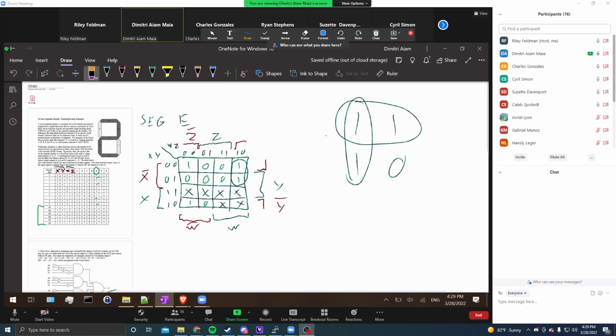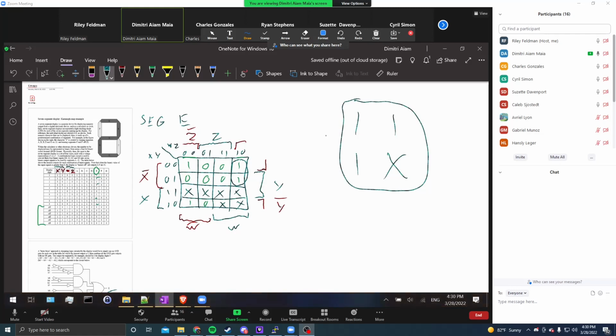Right. But if instead of a 0 we had a don't care, we could do some magic and group all of them together and make one single group. Does it make sense to you? Really? You can make one single group with all these don't cares? Yes, because you don't care, only when it's beneficial to you.